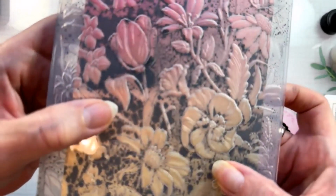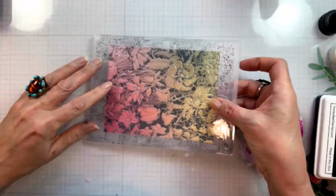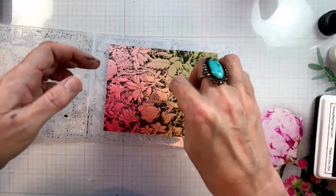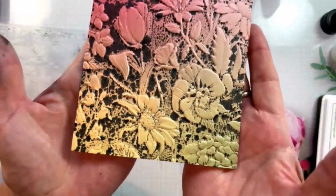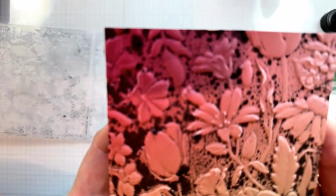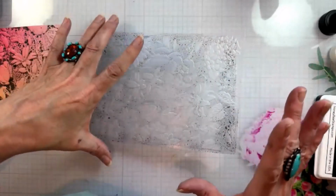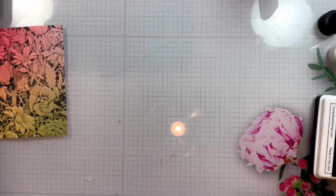Now you can see those dots that I had on there, they spread out and they get really, really dramatic. And that's what gives you this distressed blackout look. And the more ink you have, the more of these big kind of blotchy areas you'll have. It sort of looks like an old etching kind of. And I love the way it works, because you get a bunch of different textures. You get some very fine dots, and you get these big blotchy dots on your background, and it gives it an overall distressed look, I guess. So it's distress oxides. It's a distressed look.